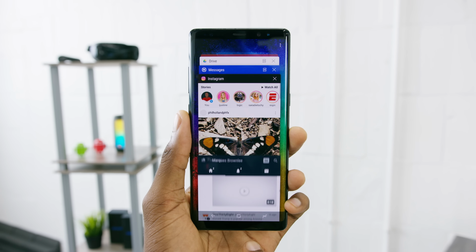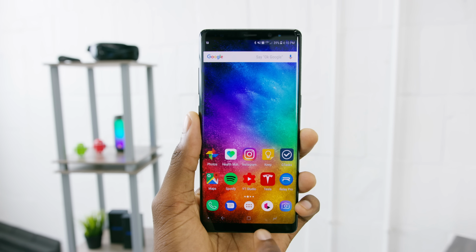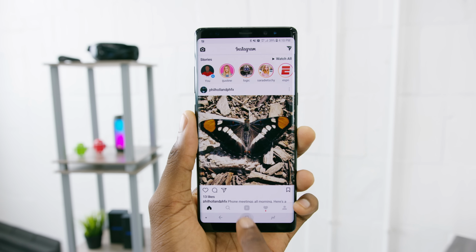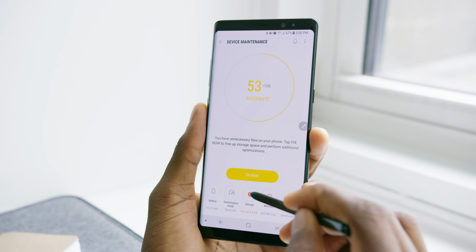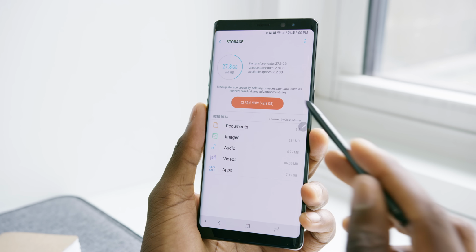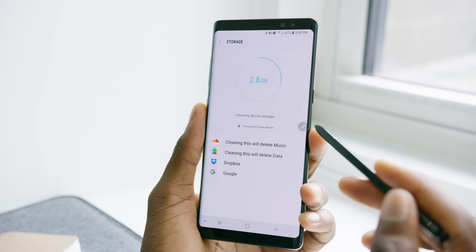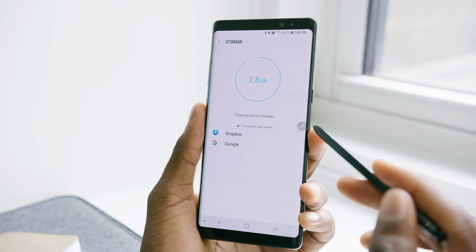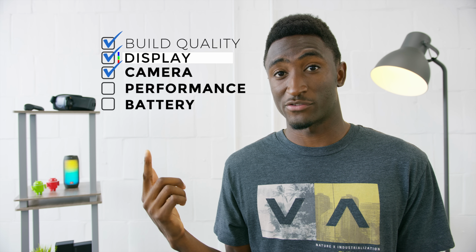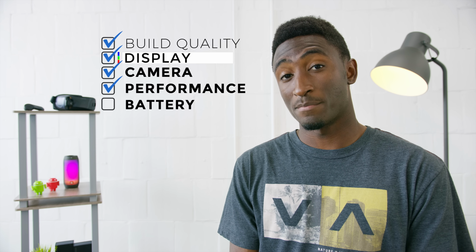Like I noticed that mostly when scrolling through a lot of big heavy stuff or through multitasking especially, it's not quite as fast, but it's not really a big enough deal to be a bad thing. Like it's just a tiny delay I noticed because I use a lot of other phones. But gaming and moving through apps and web browsing and all that other stuff has no problems on this phone, but that doesn't mean I can't wish for Google Play Edition like old times. So as you'd probably expect from a flagship that has these kind of specs inside, it checks the performance box too. So then we get to battery life.